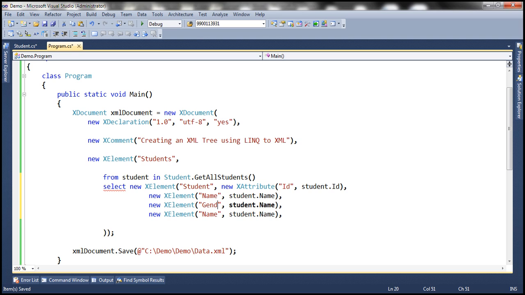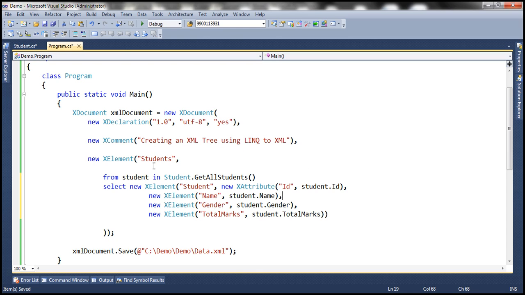So gender, and we are going to use the gender property of the student object, and finally total marks. Alright, so we're going to close this student element here. This closes the root element and this closes the final XML document. So that's all there is to it.